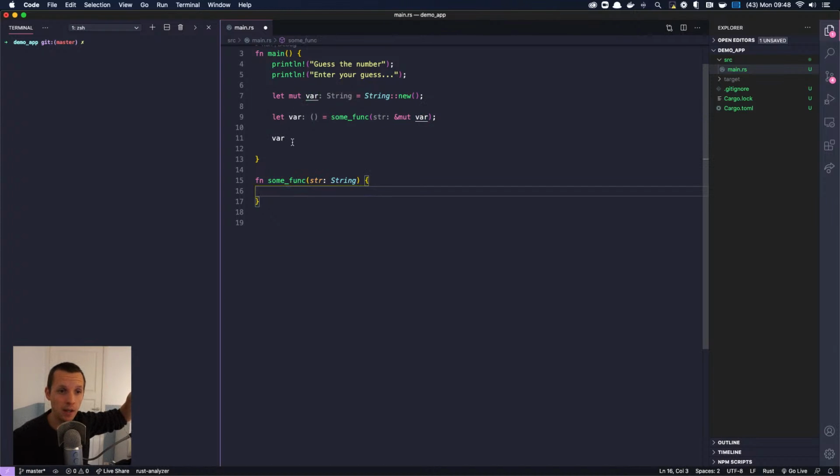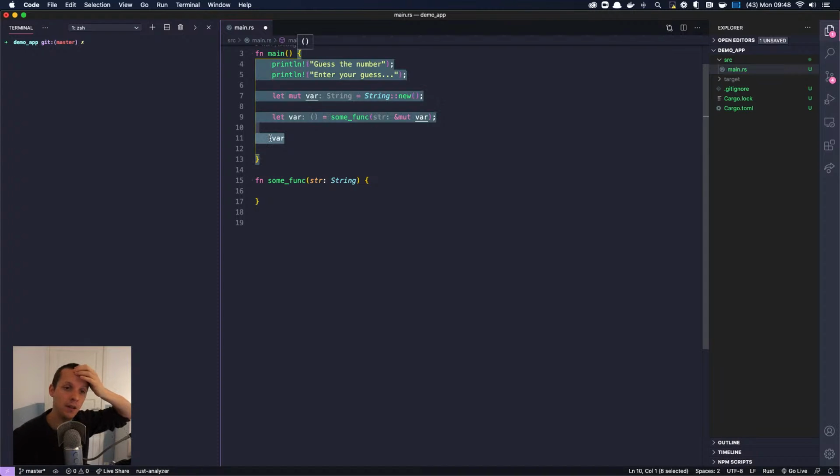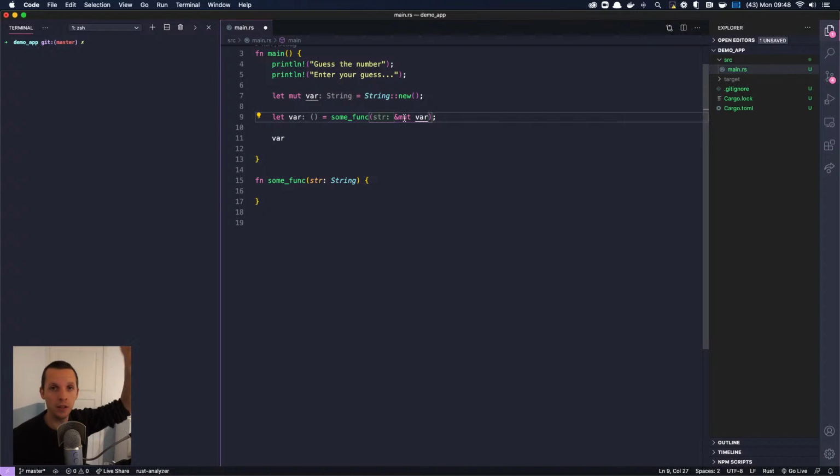And when you're done with it, I'm going to continue using it. So that's basically what it means. A reference means you can have a look at it, and then I'm going to continue using it. Or you can look at it and write to it, and then I'm going to continue using it.